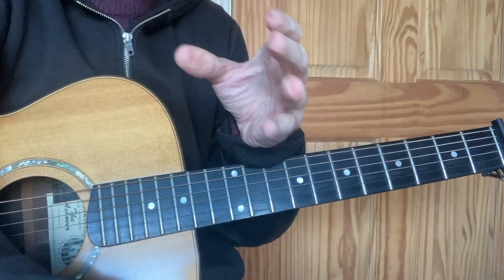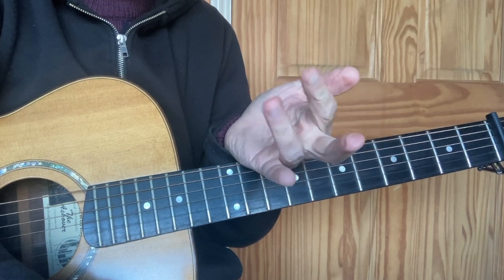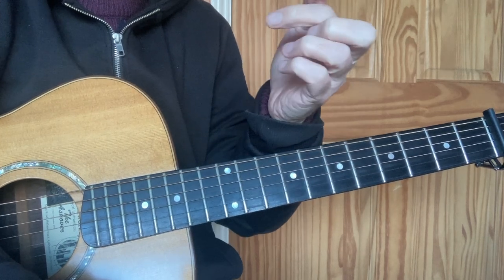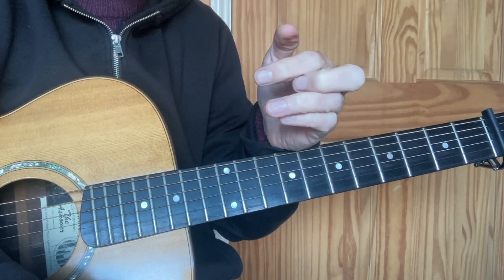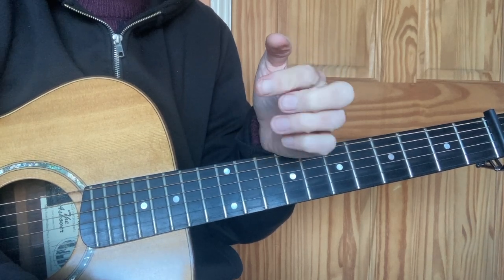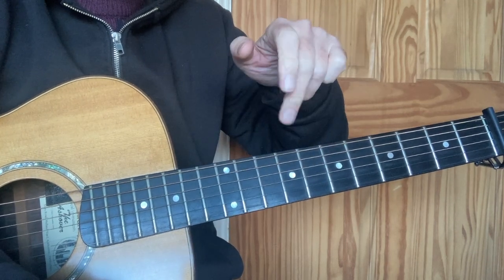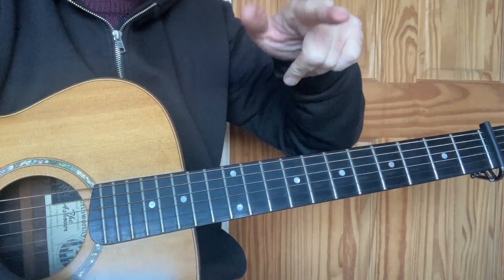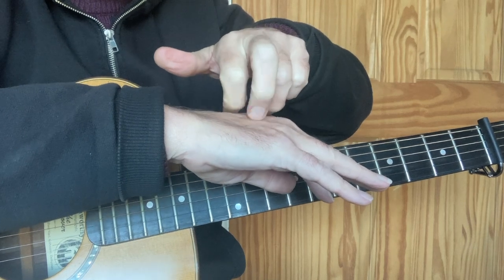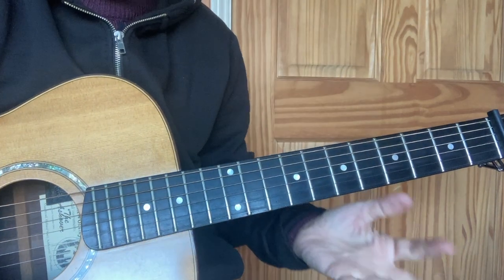Guitar chord changing is all about moving one finger — or a pair of fingers — towards the palm, while the other stays where it is or moves away. So for example, a chord of D looks like that, a chord of C looks like that. If you want to practice away from the guitar to encourage independent movement of the fingers, then bicycle pedaling action — on your hand or your leg, and going backwards as well — is going to really help increase your ability to change chords.